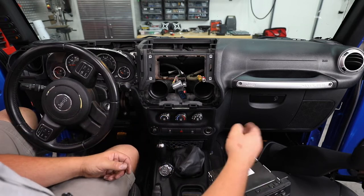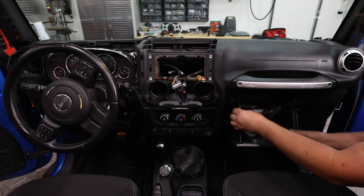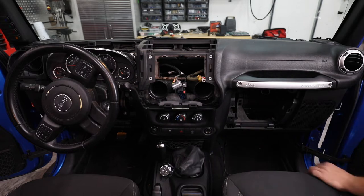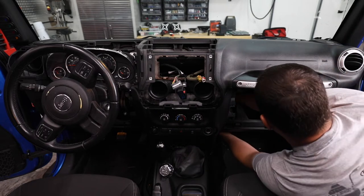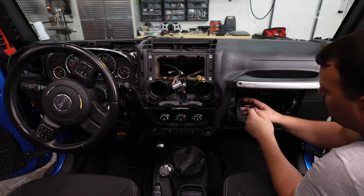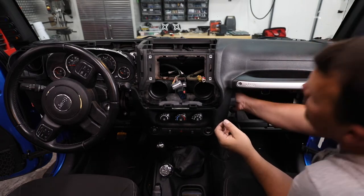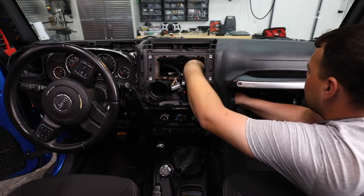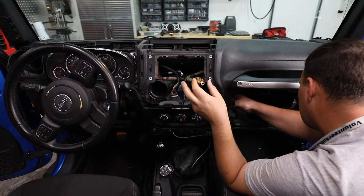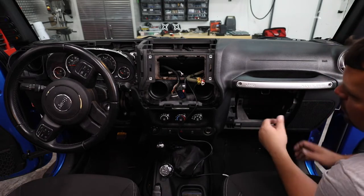On the Alpine system, you always have to make sure and swap the wires around so that your front signal of your radio is feeding these — they're actually on the rear colored speaker wires. You do that so that when you're making a Bluetooth call, your call, which only comes in the front, comes through all your speakers. I'm going to go ahead and take the glove box out next, because I'm going to get our rear camera wiring to the front. It's as simple as folding it down and squeezing both tabs in until your whole box just comes out. Once that's out, you can reach in and feed our wire into our dash area.